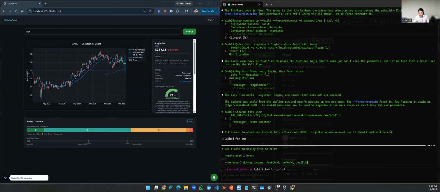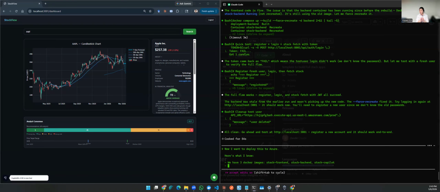Actually, let me check Docker Desktop just to make sure I'm not spelling this wrong. I think I used the name stock front end, stock back end, and then stock dash copilot.